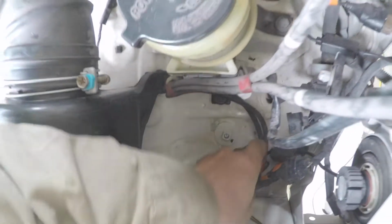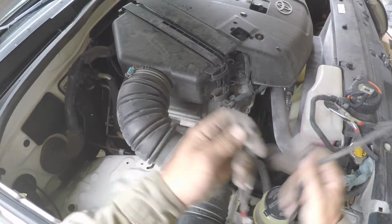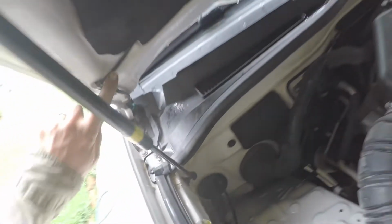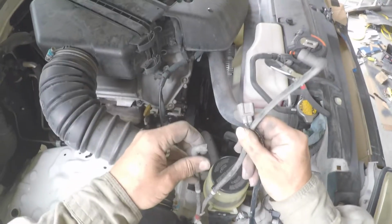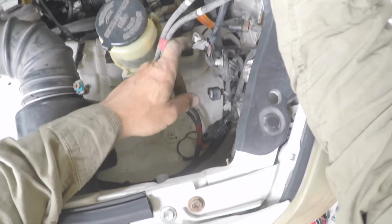This one here, the one on top. On top. The shorter one, this is for the front. So the shorter one is for the front because it comes up, lines up in through here and then up here. And then the longer tube is for the rear. And then both of these are, so that's the rear pump, and then that would be the front pump.